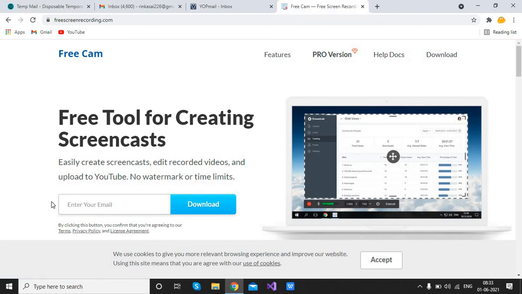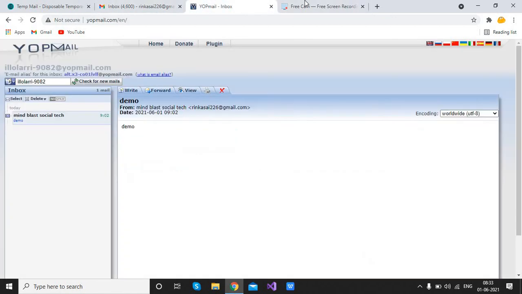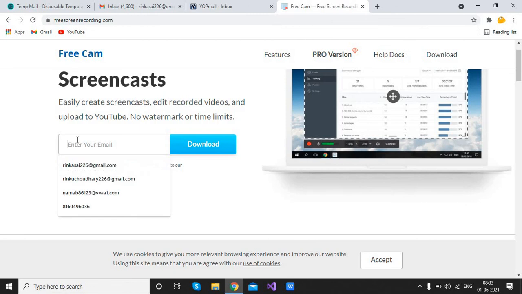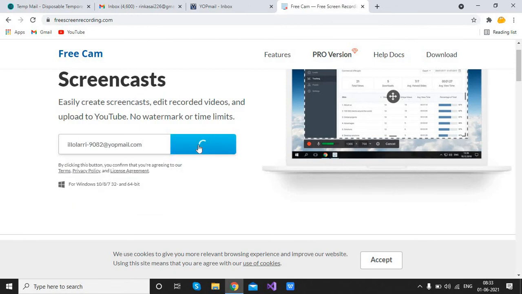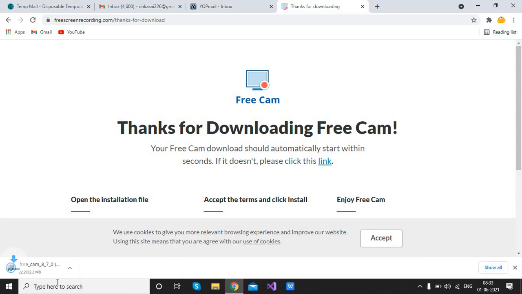you provide your email. If you provide your email once, then every time you will receive notifications regarding that, meaning whatever updates they make on the site. So you can use this type of email. If I use this one and paste it over here and just download. See, it started to download. Right now I'm just canceling because I don't need it.